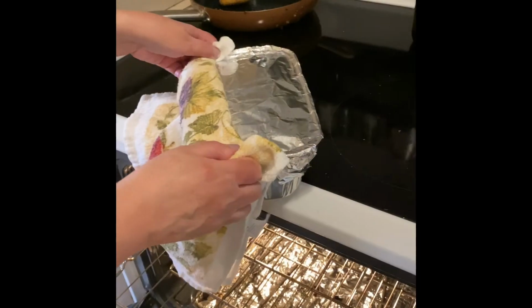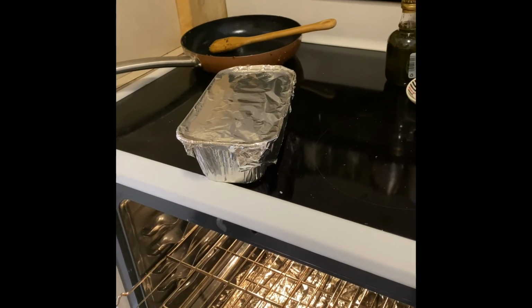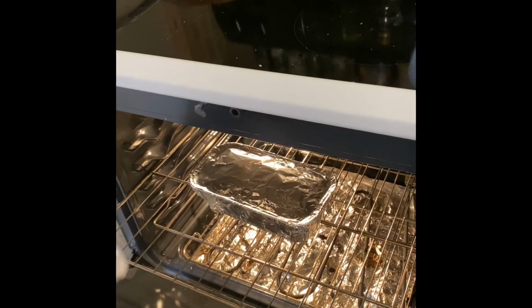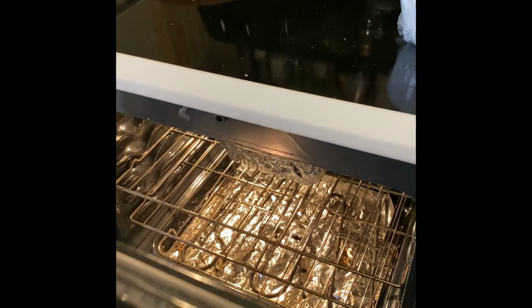The oven has beeped, so that means the preheating is done, so now it's ready to be put in the oven. And we're gonna put it in the oven for either 30 to 45 minutes, so we're gonna just go ahead and put it in the oven for 40 minutes.